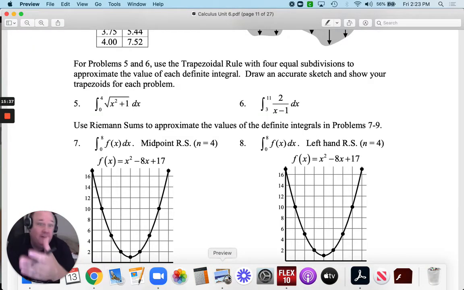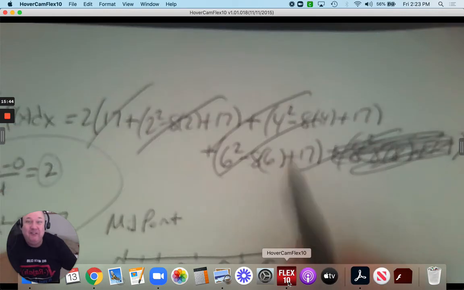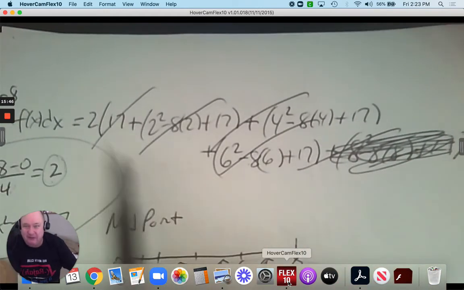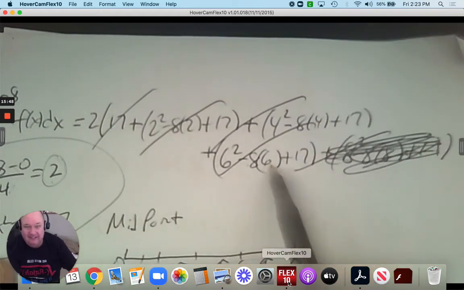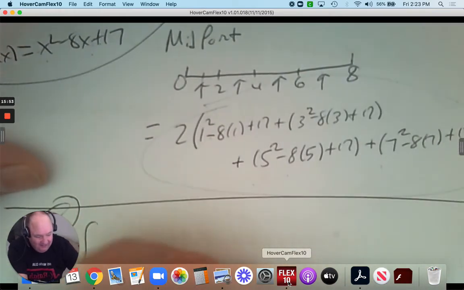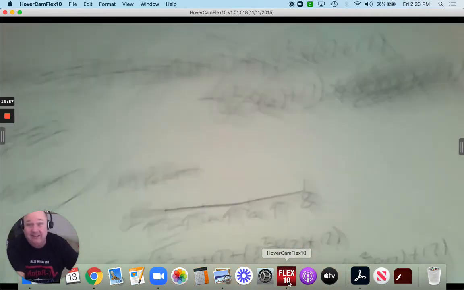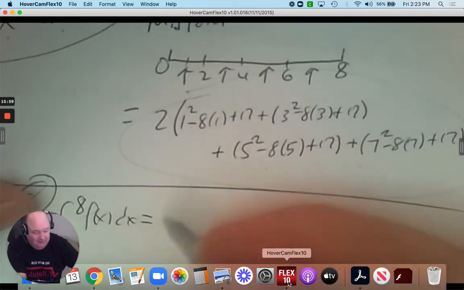So, oh, it's a left hand. I already did the work. So that was the answer. That's left, where you use 0, 2, 4, and 6, and not 8, scratched down. That's his life right there, isn't it? So 0 to 8, f of x dx. I just did it already. This is a left-hand one, what I scratched out.